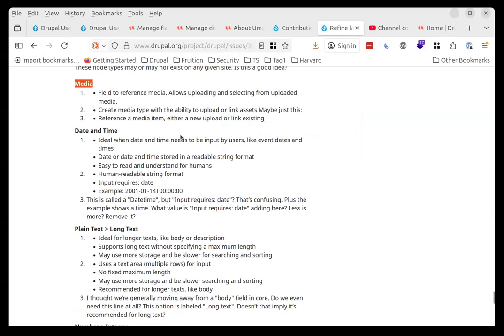Okay, and now we can go back to what we dealt with last time, media, so date and time. I'm going to rearrange my tabs a bit here.